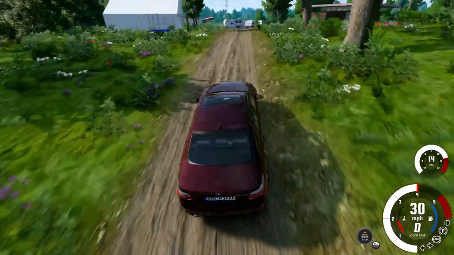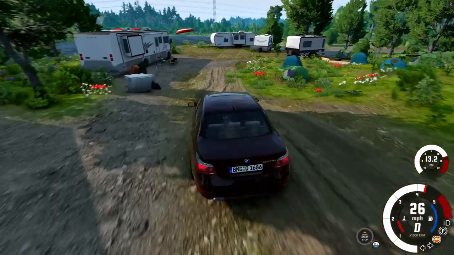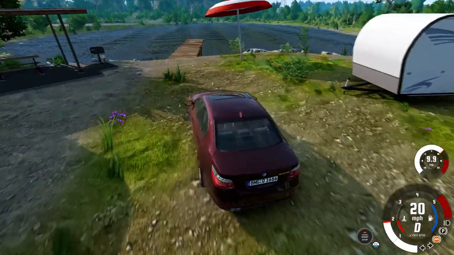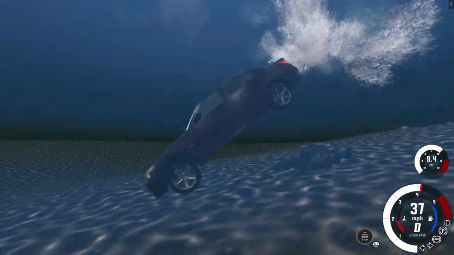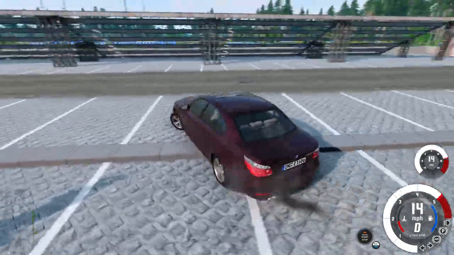Okay, here we go. Yep, this is some kind of trailer park, which is pretty nice. Got amazing views of this massive lake here, and there's a ramp. All right, well, why not drive off of it? Yep, what did I think was gonna happen? This map has a racetrack.